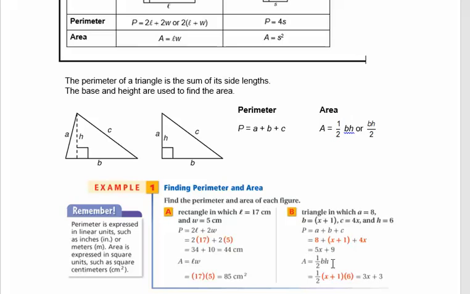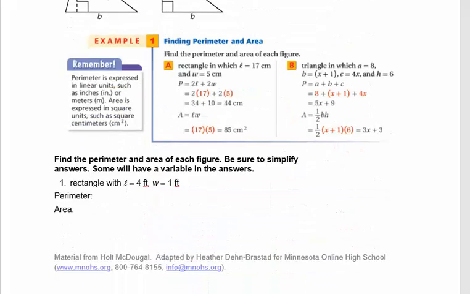When we do area of a triangle, we don't use all of the sides. We only care about the base and the height. So we use 1/2 base times height. So in this one, we don't need the C or the A. So 1/2 base, that's X plus 1, and the height is given as 6. So you can take 1/2 of 6, you can jump over this X plus 1 and do 1/2 of 6, that's 3. And then we can take 3 times X plus 1, and that's where they get the 3X plus 3. So you'll use some distributive property in this.